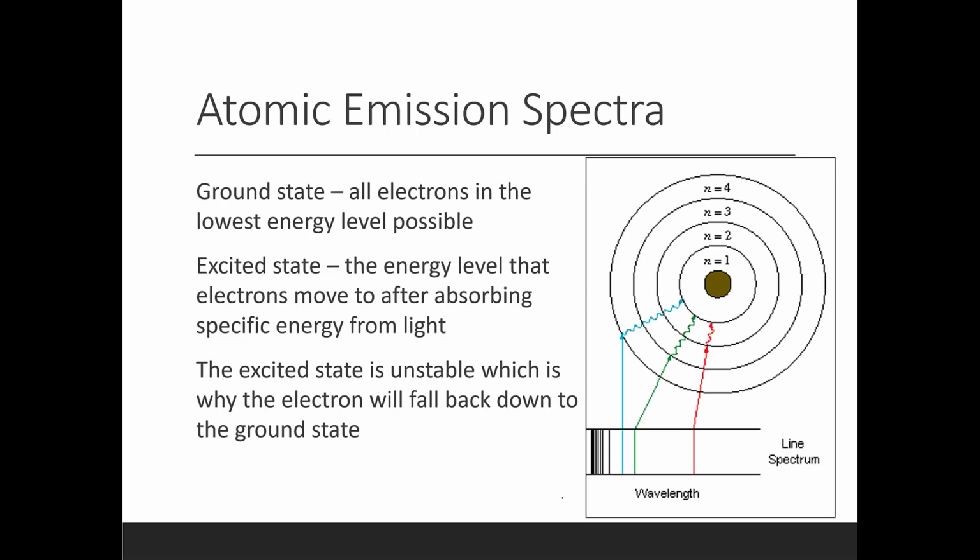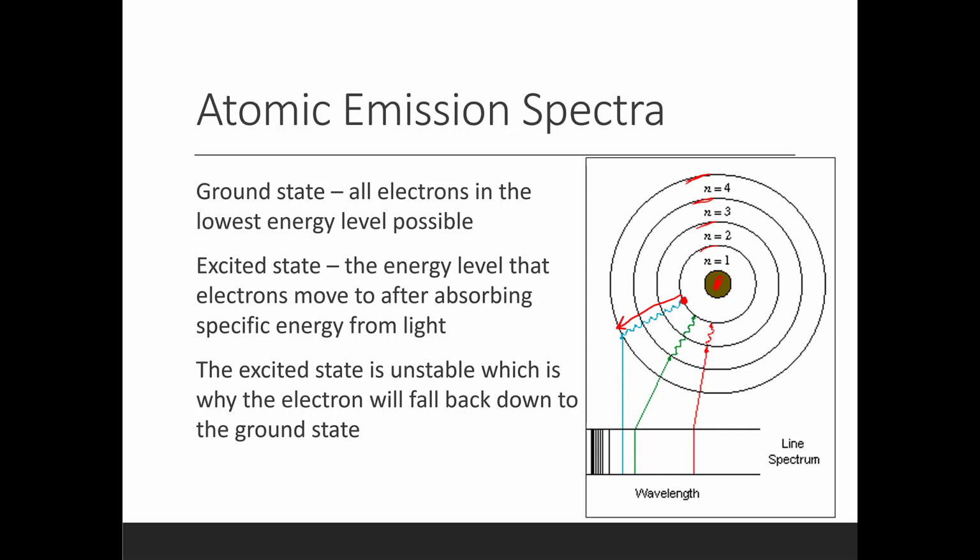So some terms that you need to know. Here in my little Bohr model, it's much better than my hastily drawn one. We have the nucleus right here. Right? We have the first energy level, second energy level, third energy level, fourth energy level. And let's say that we had an electron right here. Well, let's say that electron absorbs energy, jumps up to the fourth energy level. When it falls back down, depending on where it falls to or where it jumped up to, it's going to release that light. So we have some terms that you need to know.